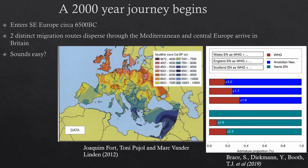But a recent genetic study in Britain shows that the genetics of these ancient farmers showed two distinct migration routes. One being from Iberia, which is now Spain, which is where the bulk of people seem to have gone from. They've taken a Mediterranean route, a warm Mediterranean route from the Near East to Britain. But there was a small percentage of this study which showed that there was also DNA from Central Europe. This indicates at least two migrating routes and multiple colonizing events of Britain, which influxed the population from hunter-gatherer to pastoralist lifestyles.